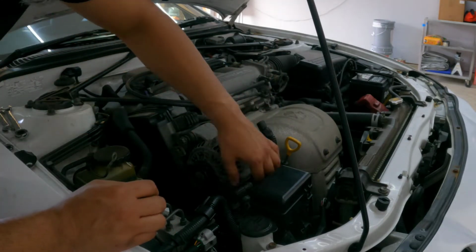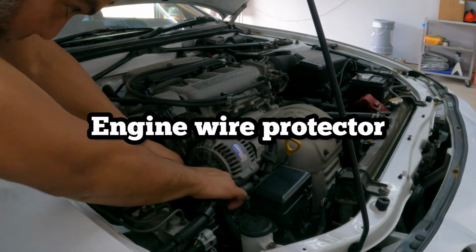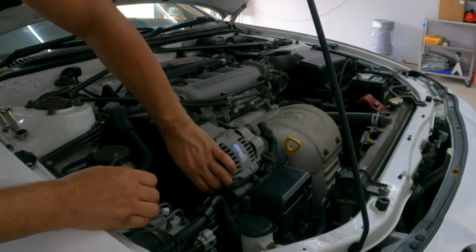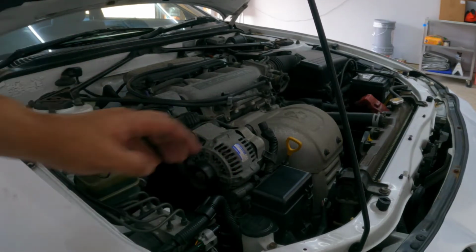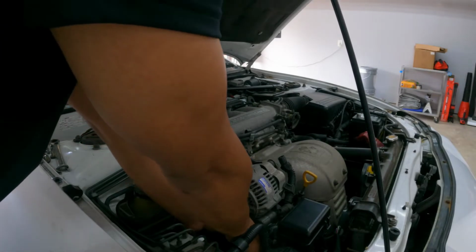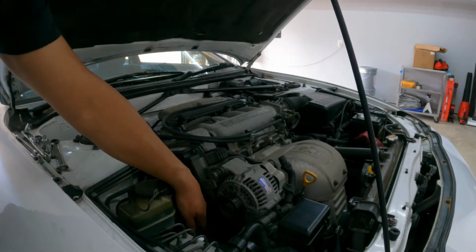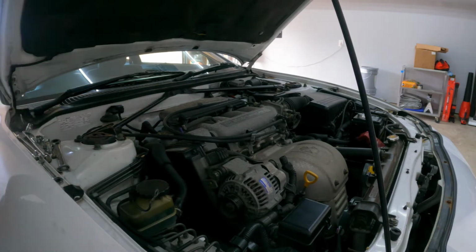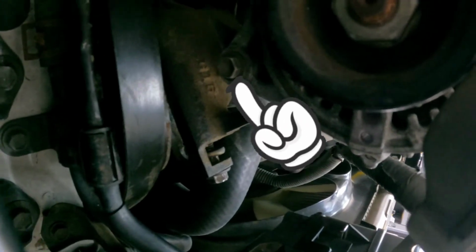Now I can remove this plastic wiring. I think I need to disconnect this whole timing belt. Give me a second, let me loosen up this whole belt. Okay, belt is out. Now that's completely exposed right there. Now let's take that off.